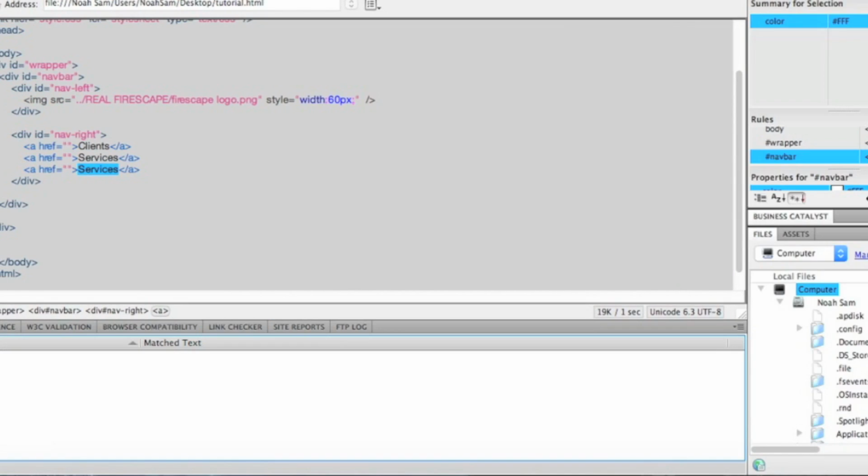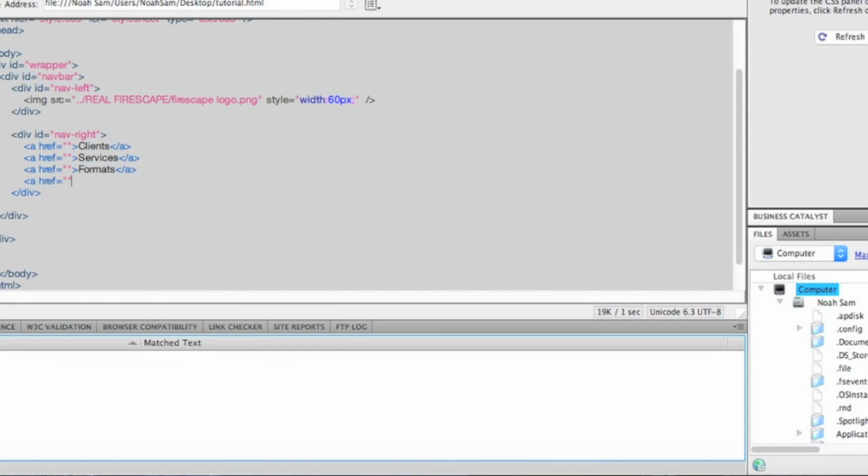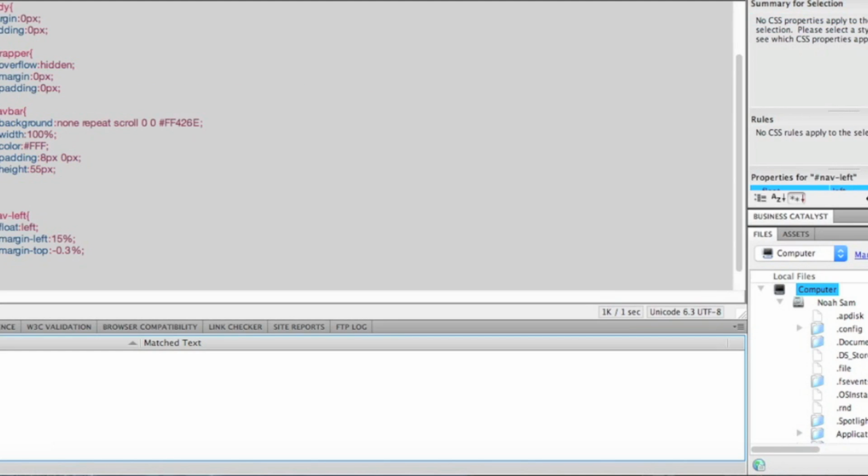So if you have more links, do keep in mind the placement and the design of the navigation bar, right? Because the more links you have, the stuffier it looks and the less professional it looks. But not only that, you have to keep in mind some of the formatting that I'm going to do later on. So ideally in this case, the fewer links you have, the better the website design will be. So I'm just going to label this link cool. Good.